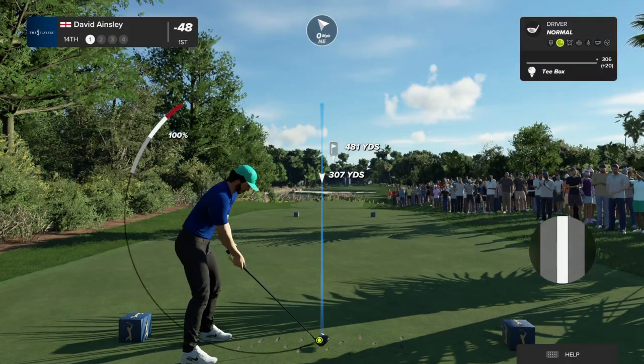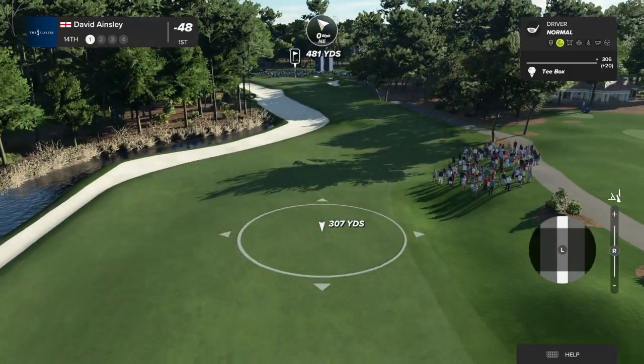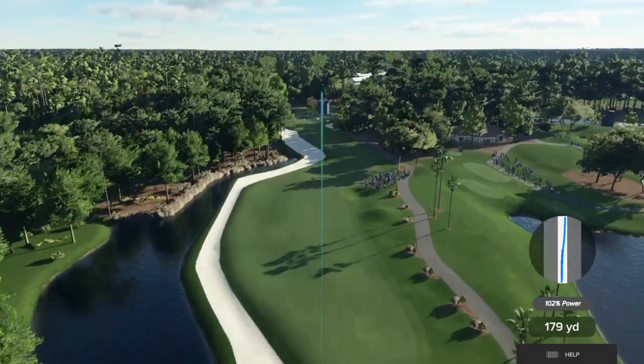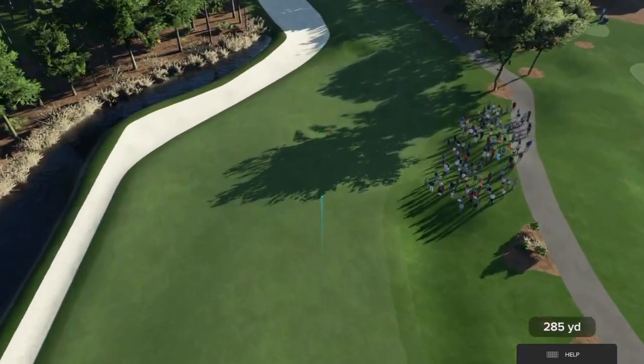Next up is this two-shot hole. If you hit it down the left-hand side, the golf ball will chase a long way, but you'll be blocked out by some trees. You hit it out to the right, you're going to be on top of a mound, but you'll have a really good idea of what's in front of you.